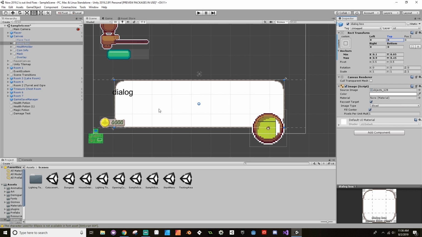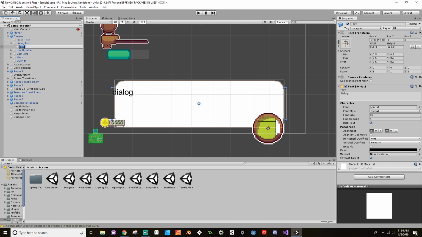That's, again, Unity's rounding. Now, as part of the dialog box, I've got the text, which I'm going to rename to dialog text. And since I didn't do the anchors on this, you'll see that it's a little wonky. So I want this to always be, let's say, 0.1, 0.1, 0.9, 0.9. And then I'll shift these to match directly with the anchors.